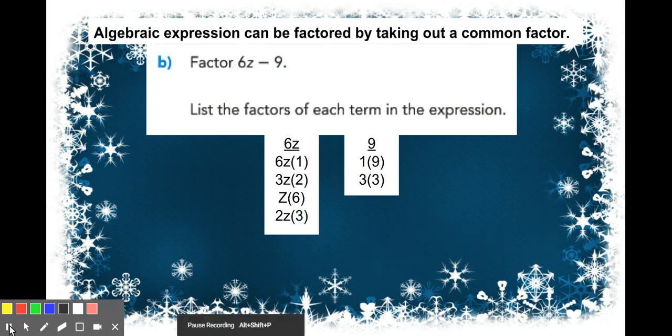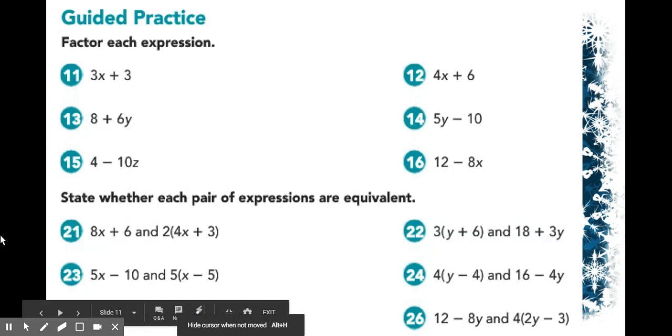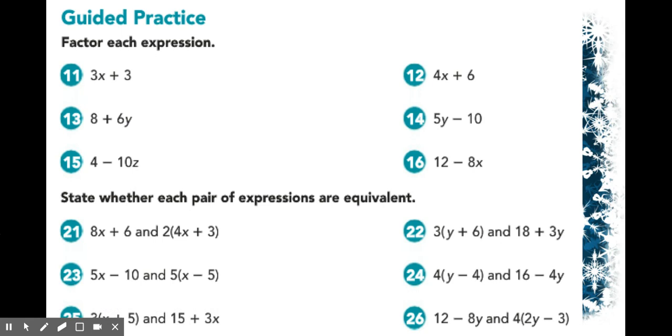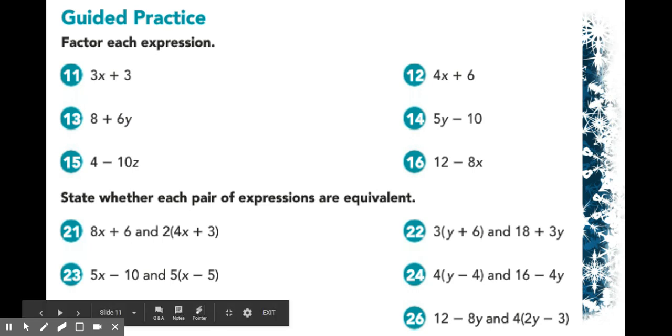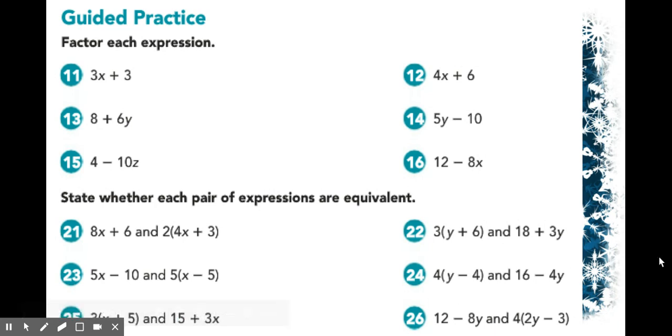So we're going to go ahead and take a look at some practice problems. Please go ahead and get 11 through 16 done. All you're being asked to do is factor the expressions. Then from 21 to 26, you are asked to tell whether the expressions are equivalent or not. Once you are done with this, go ahead and play the video again to check your answers.